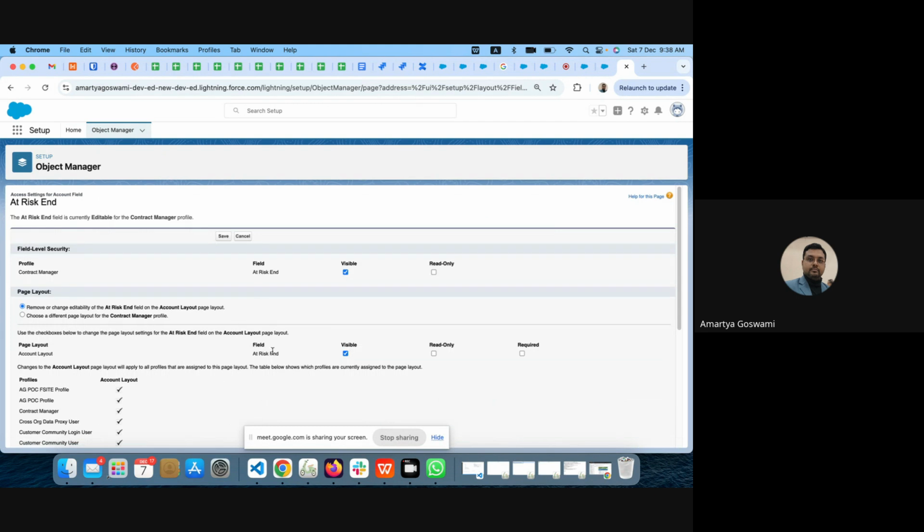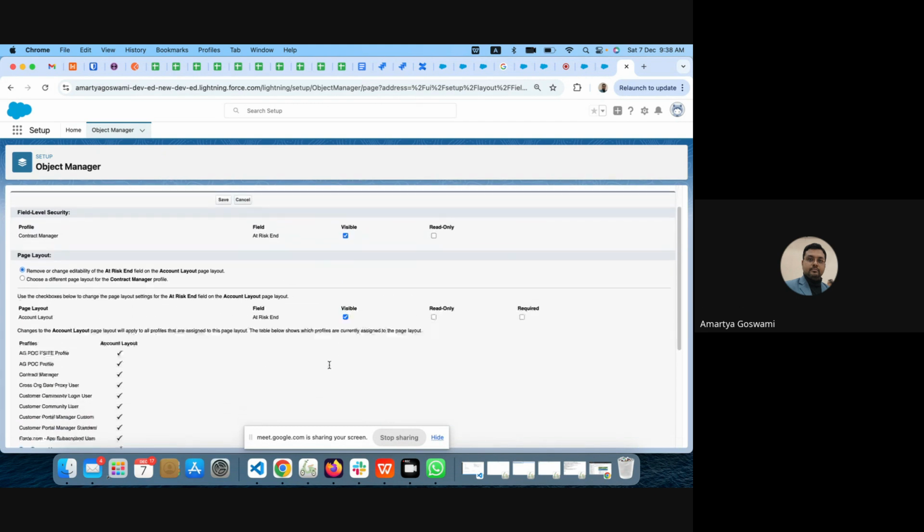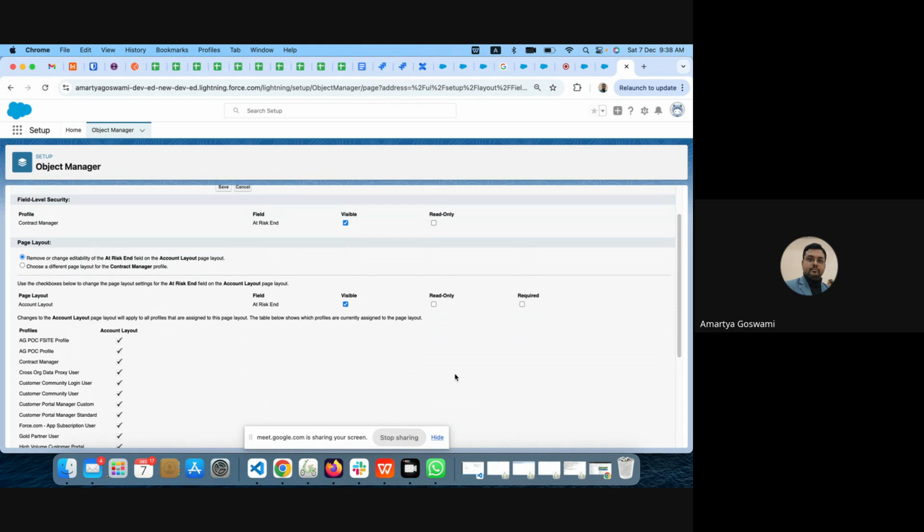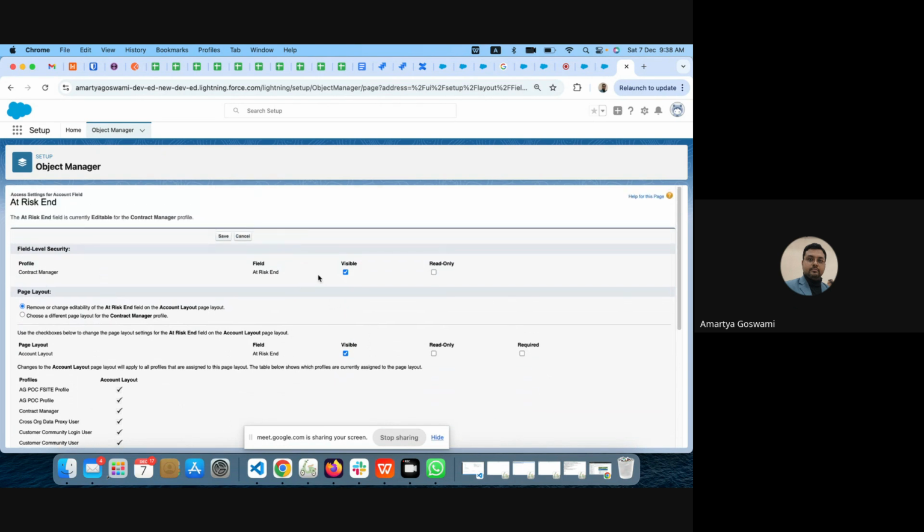Now, if I go to editable, you can see what types of values I can provide. At profile level, I have visible, not read only. I can make it read only.